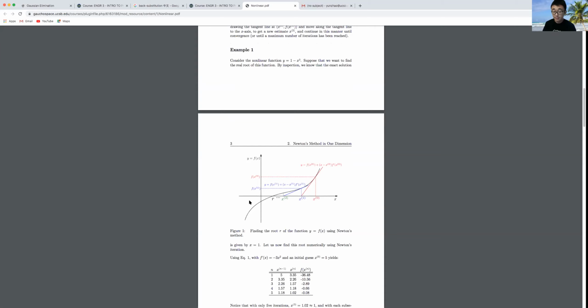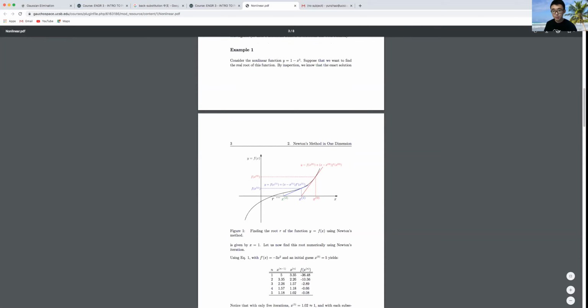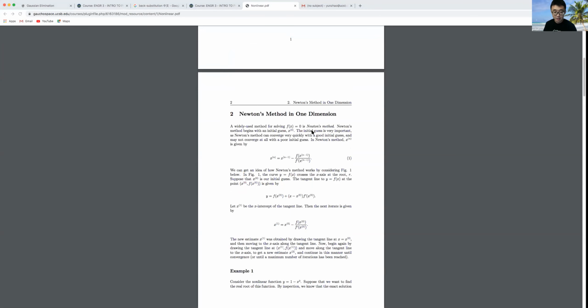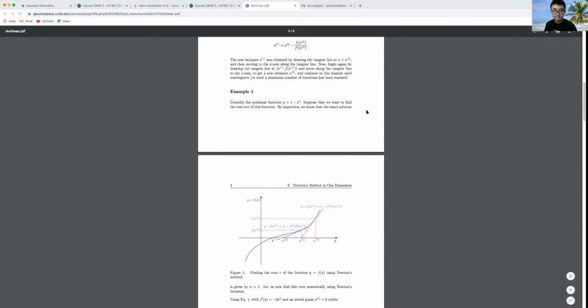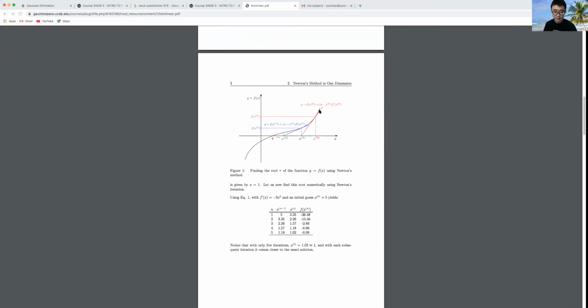But how do we choose that? Anyone want to talk about how to choose the initialization point? Because here you said the initial guess is very important, but how do we make sure we get a good initial guess? You can directly unmute yourself if you want. Yeah, let's say for this example. Okay, maybe let me first cover more of the whole process of Newton's method, and then come back to this initialization question.